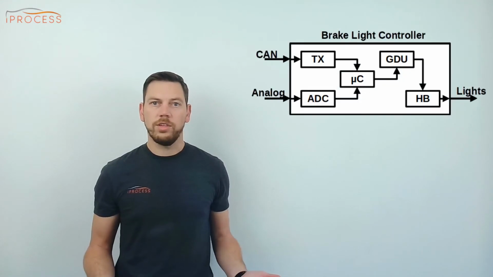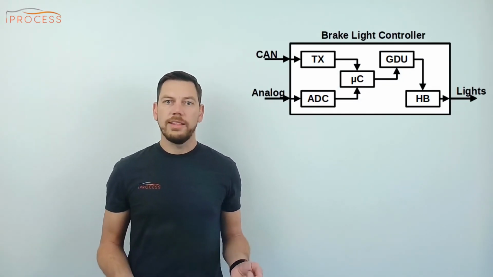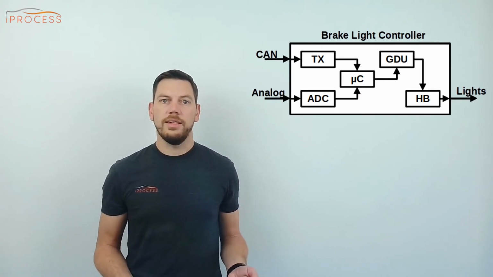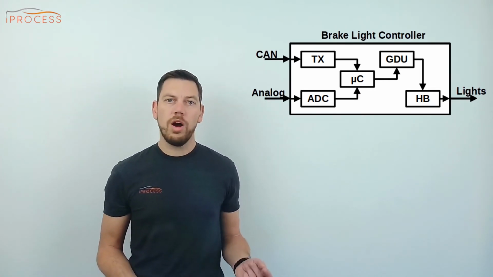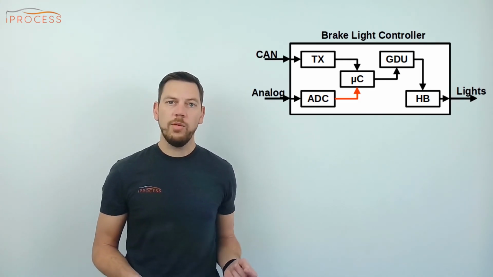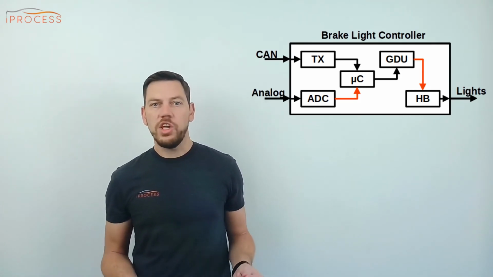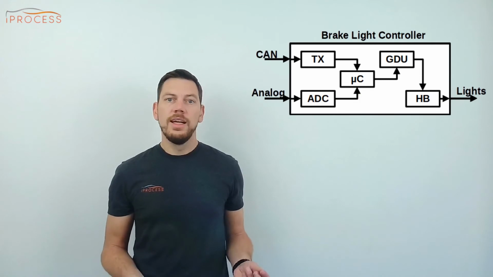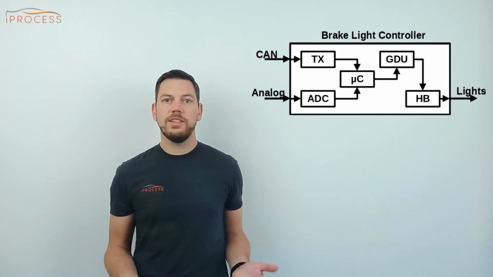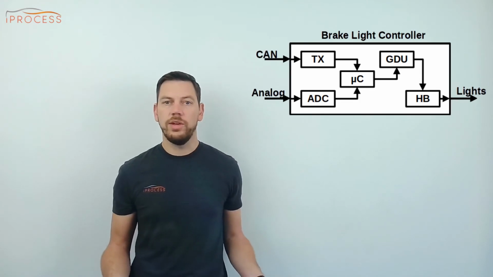Moving on to the white box. In this case, you do not use the external interfaces at all, but instead you are using internal interfaces. That can include one or more of the blocks in here. So for example, you modify the signal from the ADC to the microcontroller and look at the output of the microcontroller, or you look at the output of the GDU. Both white box tests, just the former is a module test for the microcontroller, the latter is an integration test for the microcontroller and GDU integration.